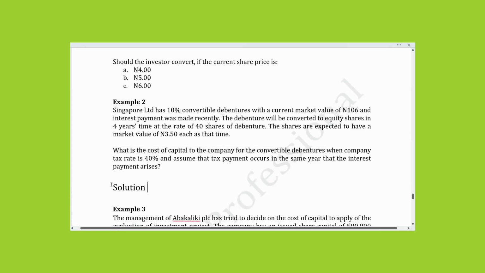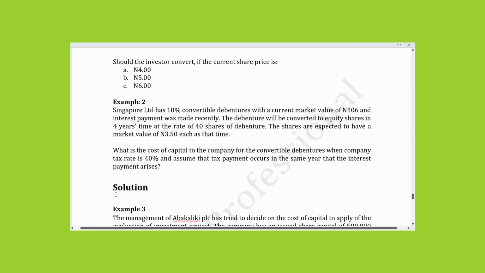The only area you can have a challenge is your ability to bring out the right cash flow that you need, which is the fixed dividend or interest, then the conversion value. Remember, when you want to determine the cost of convertible or market value of convertible, at all times, you have to select the higher of the redemption value or conversion value. Any of the two that is higher is what you are expected to use. All right, so if that is the case, let's move on to solve this question.